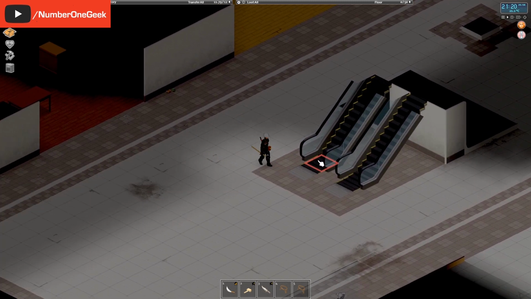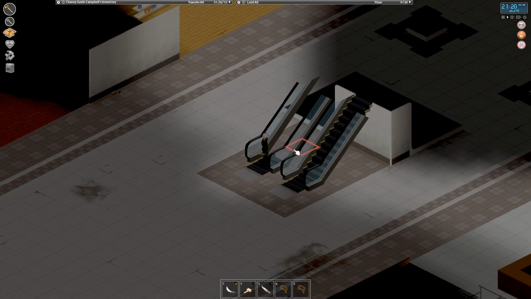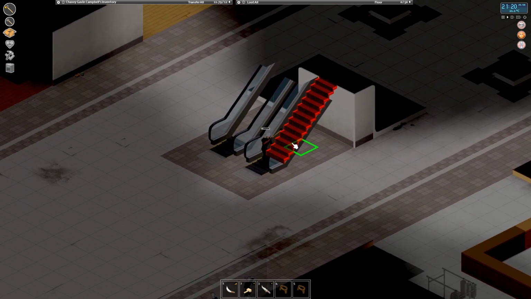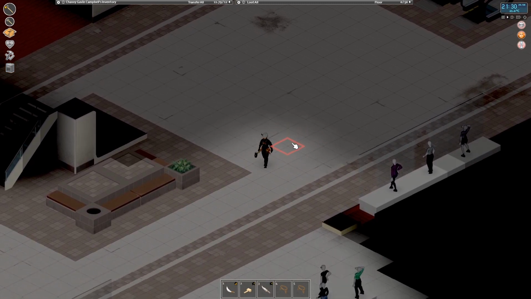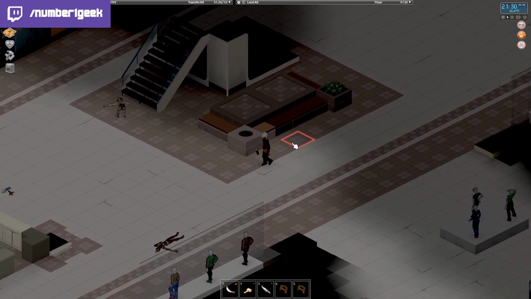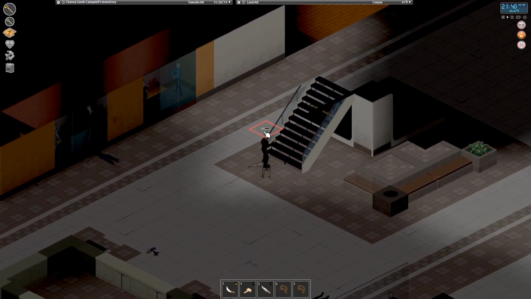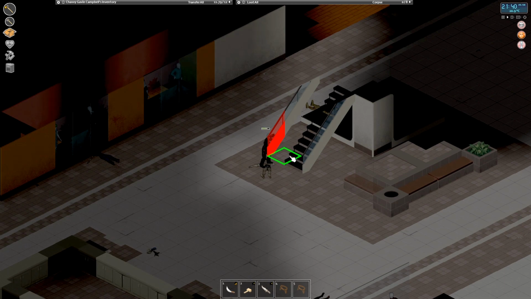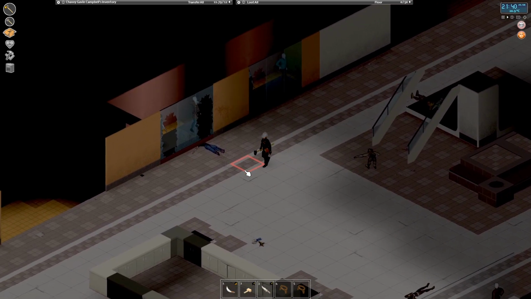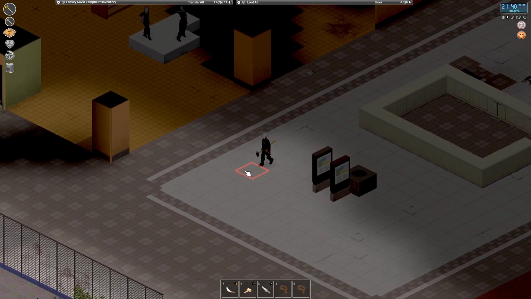a ladder down, or sheet rope down. So one thing I need to do is probably rip up some clothing. Fortunately, I've got loads of dummies here if I really need clothing. Okay, so that's the entrance there.